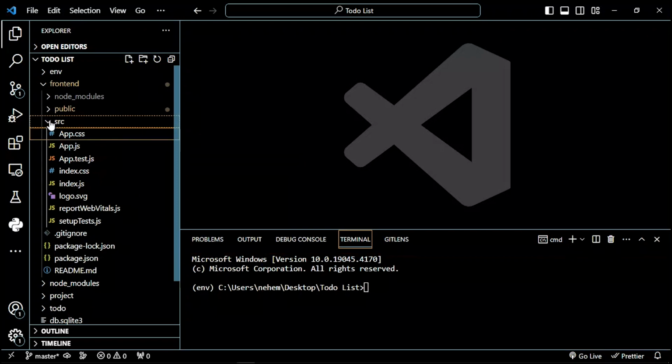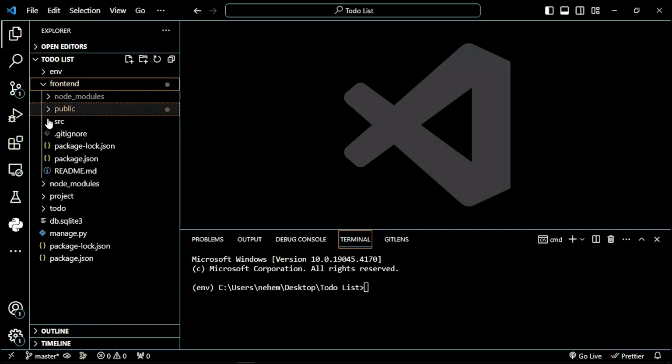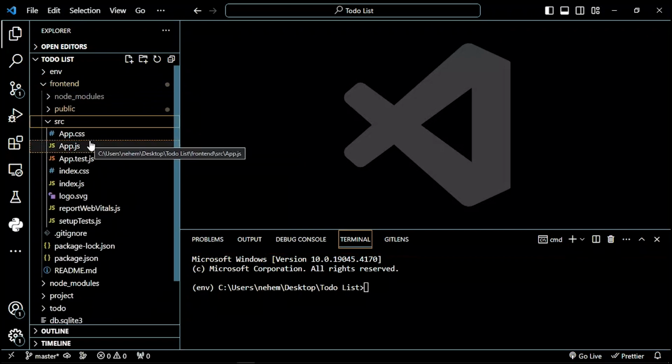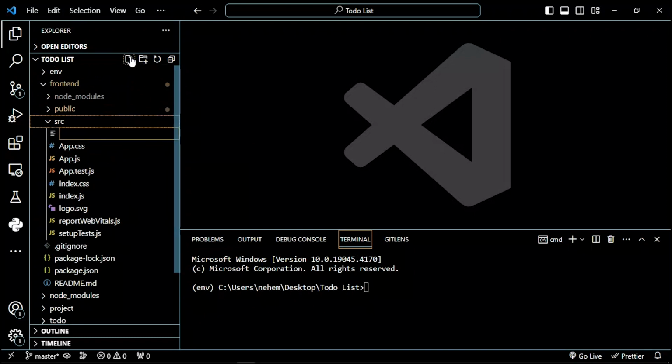So now within this SRC in the front end, in the React project, I'm going to create the components. The components to handle or to display the list of all the to-dos, and also handle the CRUD operations, that is to create, update, and also delete. I'll use this component. Remember, they are named in Pascal case naming convention.